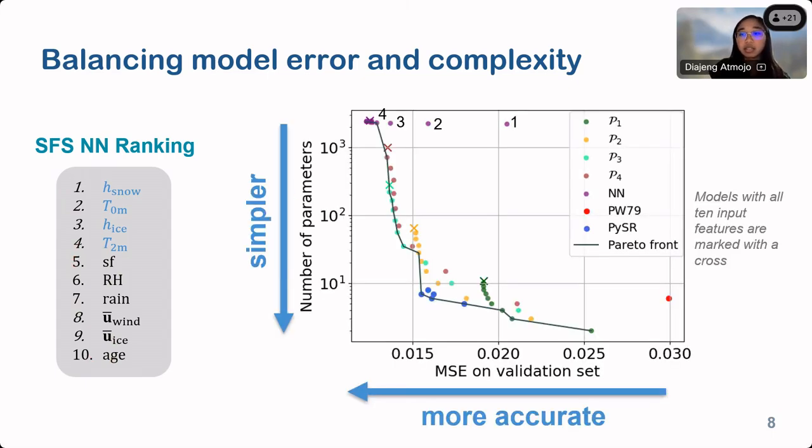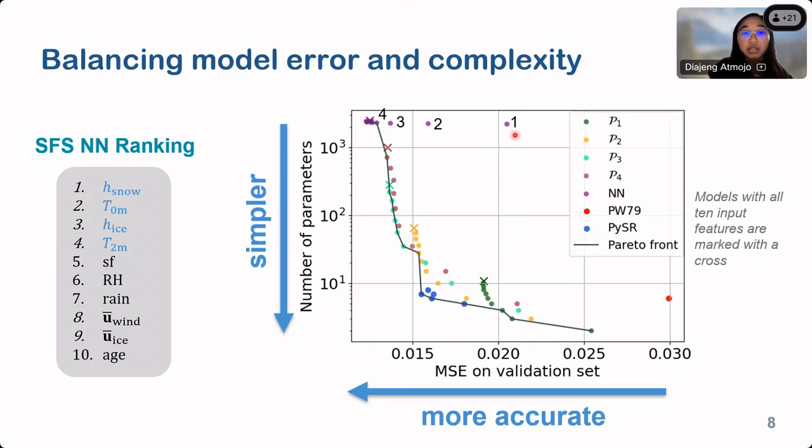So let's take a look at the model complexity graph. Here we compare our Python equations with other baseline models of various complexities. We included polynomials of degree 1 to 4 and the neural network. This graph can be read as follows: from the right to the left, the models get more accurate, and from the top to the bottom, the models get simpler. There is a lot going on in this plot, so I'm going to highlight the most important things.